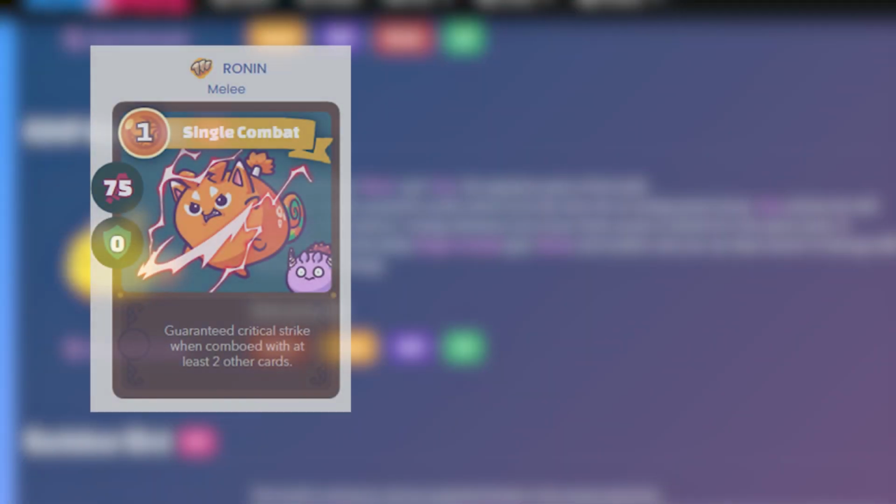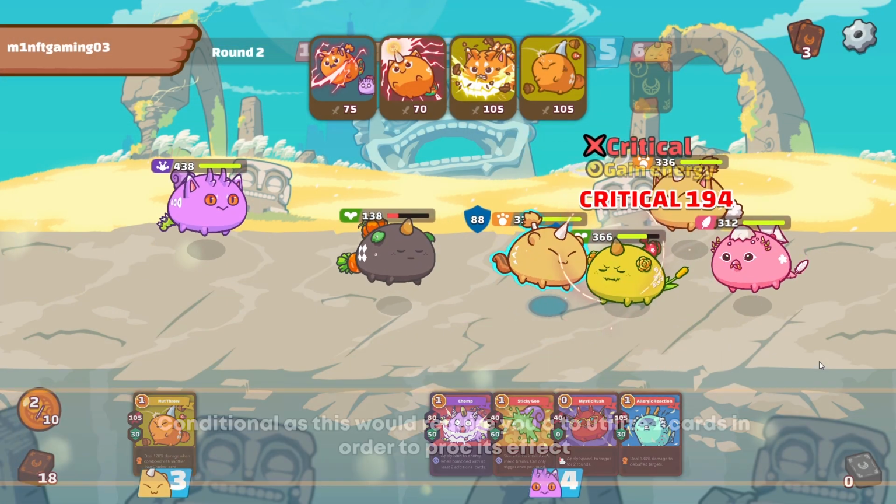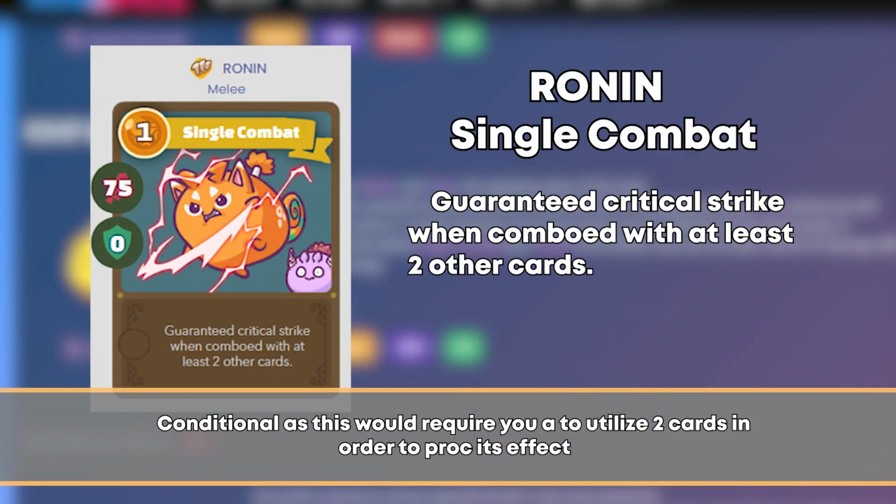As with Ronin, it has a guaranteed critical strike when comboed with at least 2 other cards. Yes, it's kinda overpowered, but for me, it's very conditional, as this would require you to utilize 2 cards in order to proc its effect, but in most cases, this would guarantee you an instant kill.